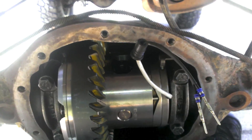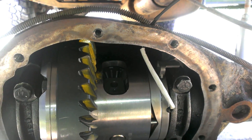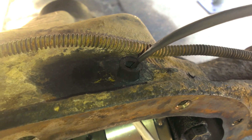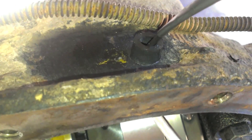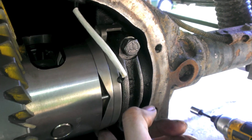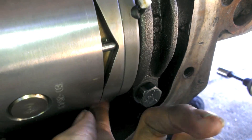Your final hole diameter should be a half inch, so work your way up to that with progressively larger drill bits. Use a punch first so the bit doesn't wander. A half-inch hole fits the grommet perfectly. For extra sealing, put a dab of RTV in the grooves before pushing the grommet in. Run the wires to where you like them and make sure there's plenty of gap between the wire and the carrier. The rotation tabs bend a little but I want to keep tension off the wire as much as possible — if it flexes too much it'll eventually break and the locker won't activate.